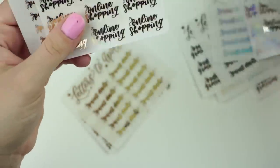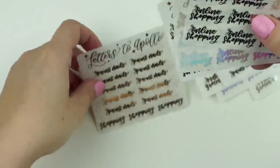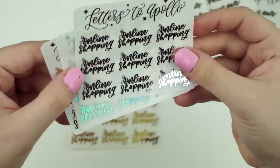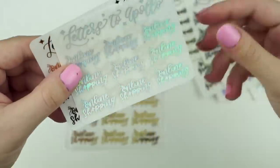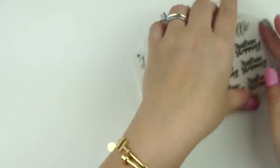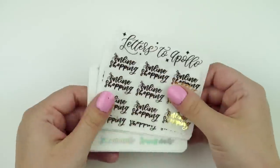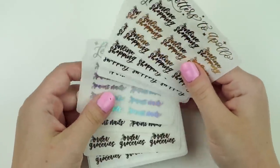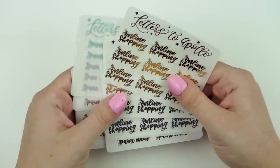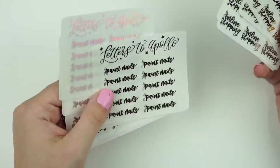So I did order paint nails in silver, hollow, and light gold, and then I do have the hot gold as well now, and then also the online shopping, which I have been doing a lot of, as you guys can tell, and she also gave me the hot gold one. So that is my small order from Letters to Apollo. Like I said before, if you're trying to match up script color with ours, I would do the light gold. I think that it matches a little bit better.